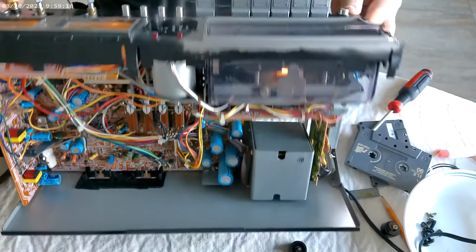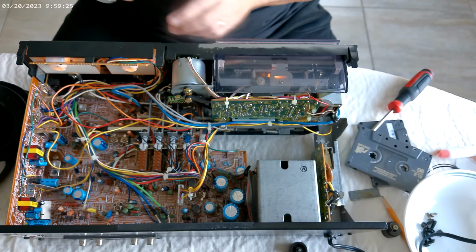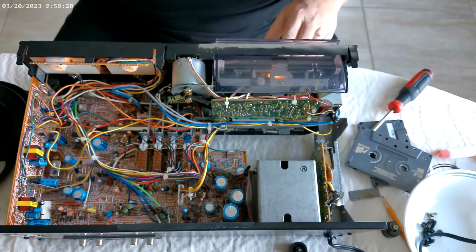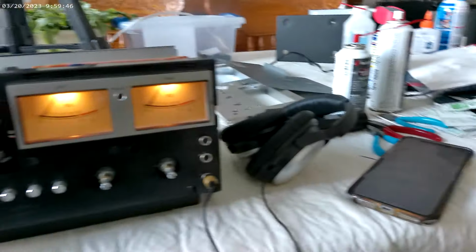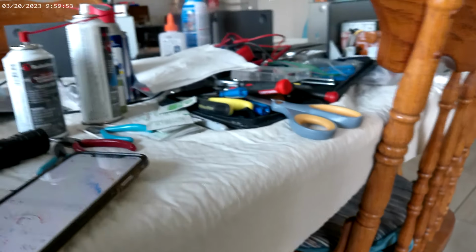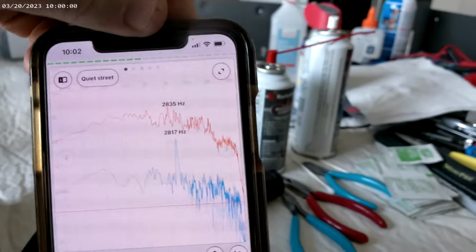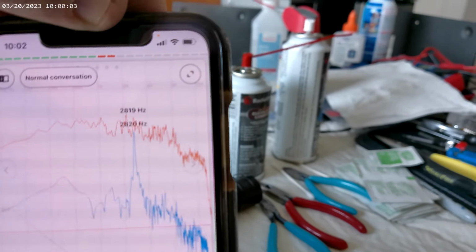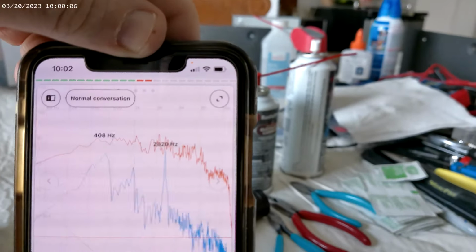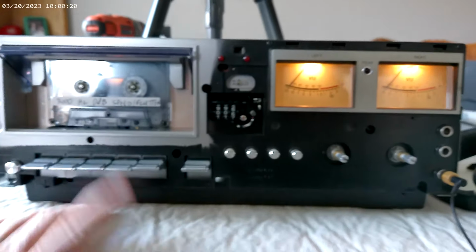Now, here's the issue. It's running slow. I can't get a break with these slow ones, but let's see, this way. Hang on a second. Okay, so here we are. We're gonna play the tone, and let's see where we are in terms of frequency. It says 2800, so it's actually low, and we took it upstairs to listen to it, and it is slow. Although, remember, it didn't play at all, so it's playing now.